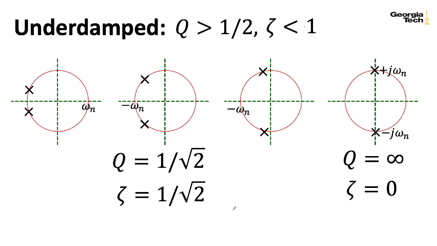So going back to this chart, remember that for the critically damped case, we had both of our poles sitting at minus omega n. And that's basically two low-pass filters. Each of them has just one pole and a cutoff frequency of omega n, and it's one after the other. We also had the overdamped case, where we definitely don't have any peaking in the frequency response, but we also don't have oscillations in the time domain.